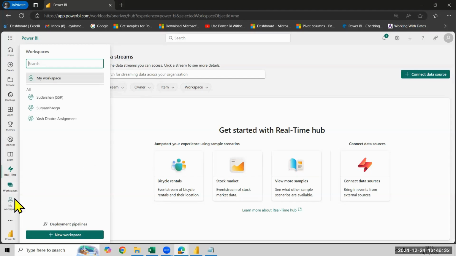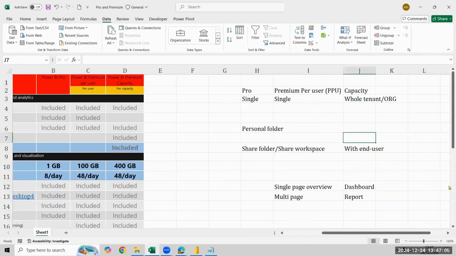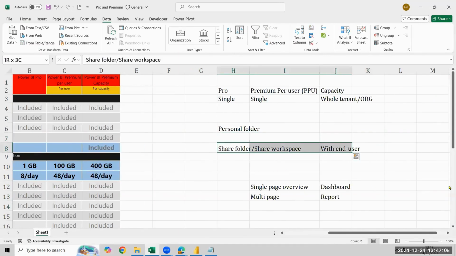So now coming to the major part, workspaces. What is this workspace? A workspace is like a folder. You see it in your mobile phone, you see it in your laptop, your personal folder and shared folder and all. These are called workspaces in Office. Okay. So when you see a single logo, that is called your personal workspace. When you see multiple logos here, that is called your shared workspace. There are two types of workspace here. So I have already mentioned here, personal folder and shared folder. That is called a shared workspace, which you can use with end users.